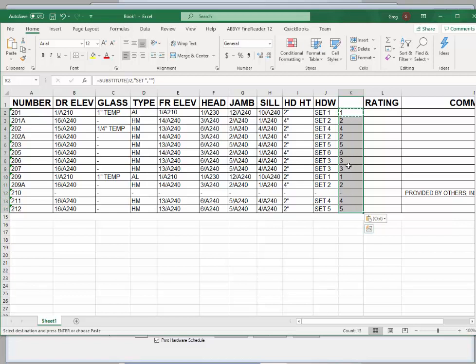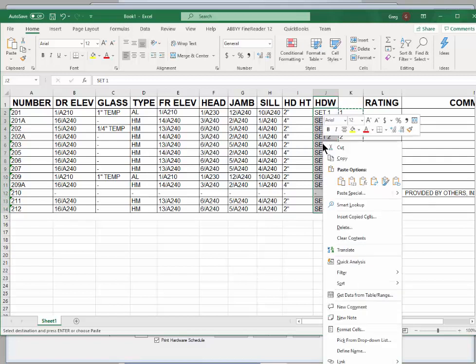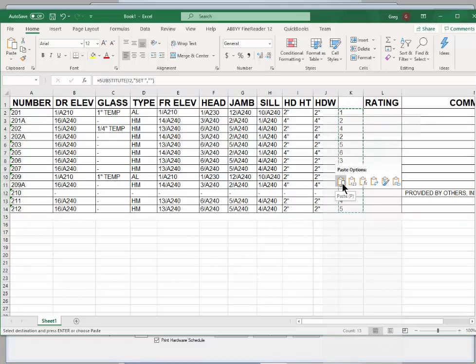Now I'm going to do a Control C. Again, that's the Control key on your keyboard and the letter C, because I want to copy all of this. You see how it's all blinking now all the way around. And then I'm going to come over here and highlight the exact same columns. But now I'm going to right click with the mouse. And this is where you want to be careful. Don't click on the paste, because that's just going to copy the formulas. Come over here to paste values, and that'll copy in the values that were created.